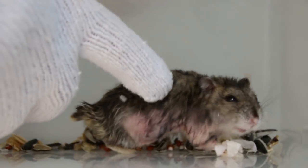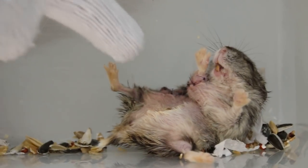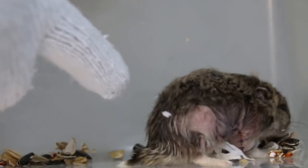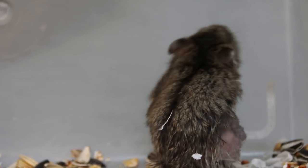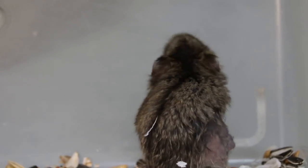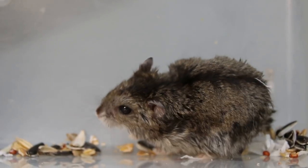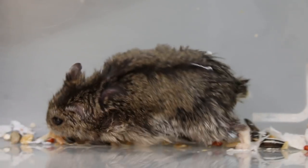Now I'm doing a post-op video. The pre-op video was already done, and you can see the lump was a big lump from the right elbow to the side there, the flank. Since this hamster is very unhappy with being handled, I'll use a cup. So this is about 19 hours post-op, and the hamster is alive, and that's what matters to the owner.